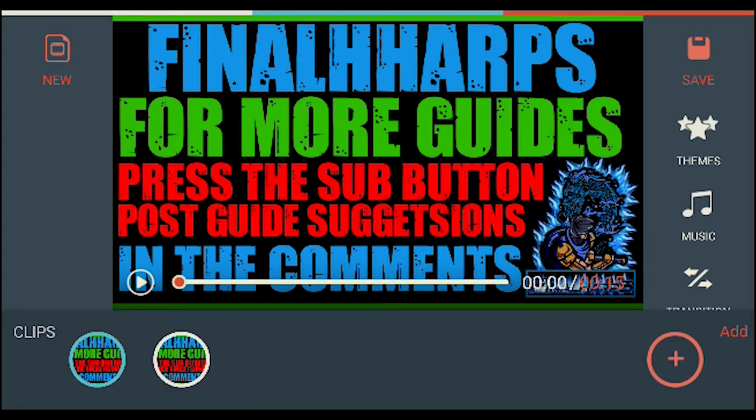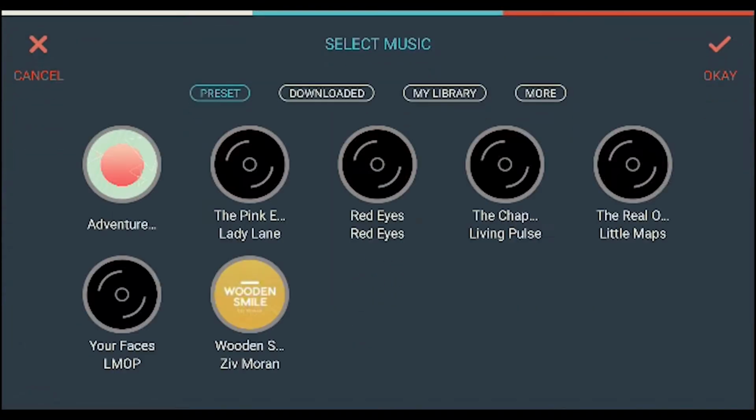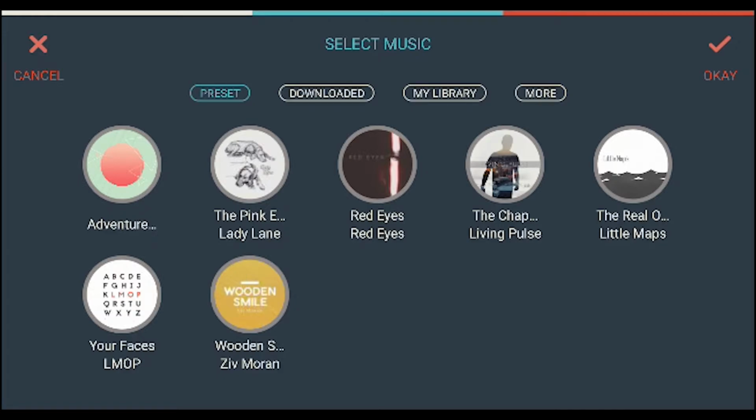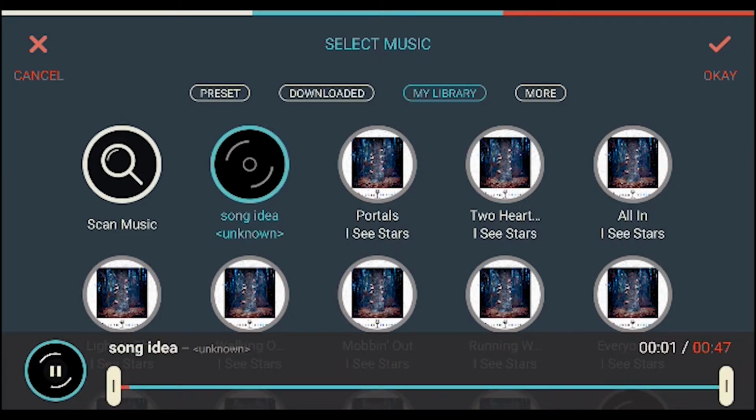Next step is to add the music you want to add, press music. And then on the bottom left-hand corner, you got to press that circle plus button. Once you're on this page, you can pick whatever song you want. I'm going to click one that is non-copywritten, okay? So, song idea, right? And you could hear that, right? I don't want it to start there. I want this to be my custom starting point.